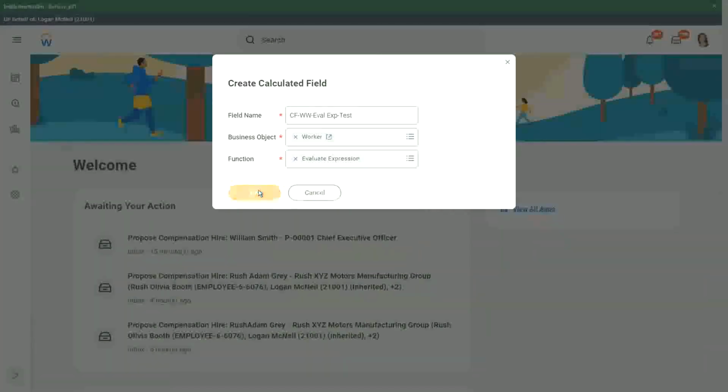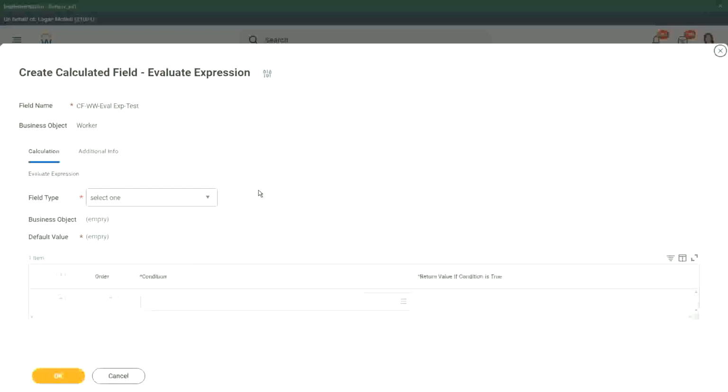So if we do that, what do we have in the evaluate expression? We have the conditions on the left, right there. If else. If it's a true, false or a Boolean field, remember that this field has to be a true-false field. It has to be. This is a Boolean, or a true-false field, correct? This is what it has to be here.